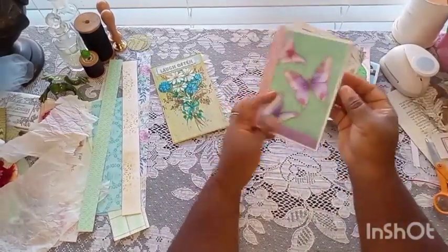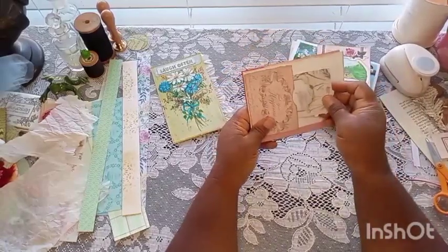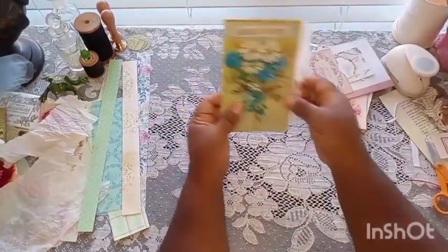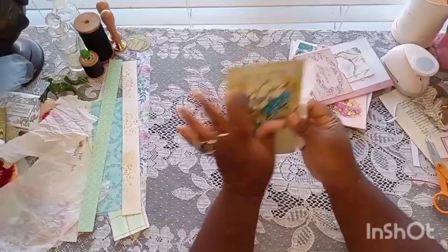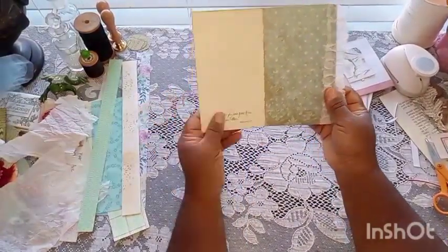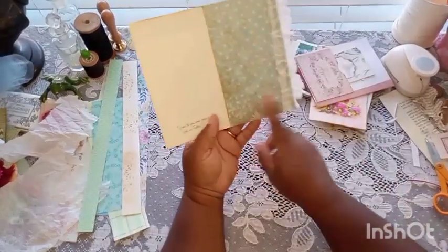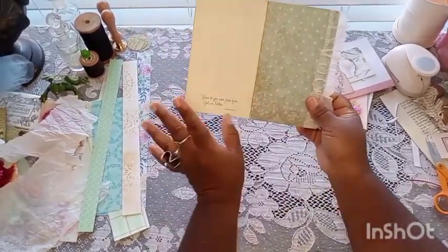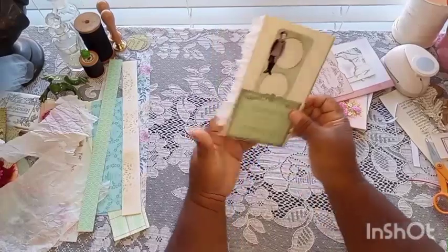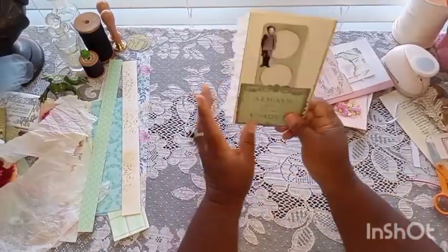And then on this one, let me get to it. I ended up putting that one backwards. We added some paper there to give a little something there, another little sentiment besides what it said, and basically the same thing. We added ruffle to this one, no pockets, although you could go back and add pockets if you wanted to. And then on the back we added another pocket to the back of this as well.